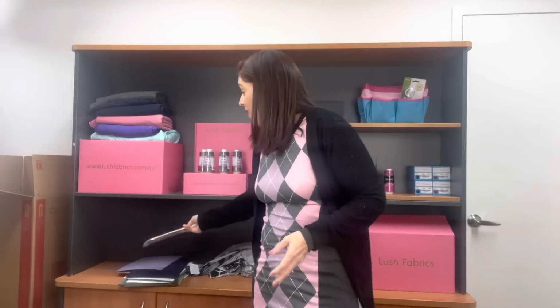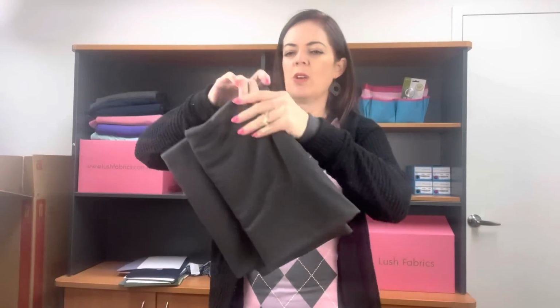I put this one with 136 again, just for those greys, because I thought it was probably more grey than anything else. And then we matched it with Vintage Plum, double brush poly, and Ivory, double brush poly. And then the next thing I matched it with is our next fabric that's releasing today, which is this dark grey Ponte. So I've used that here and down the sides and on this bottom band here as well. So, moving right into that one then.